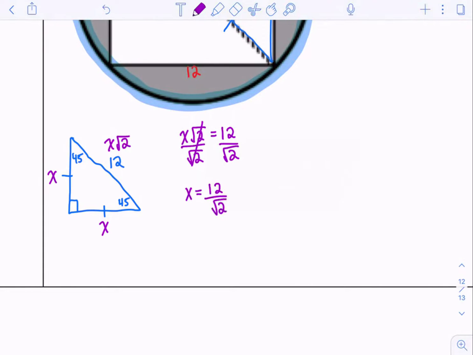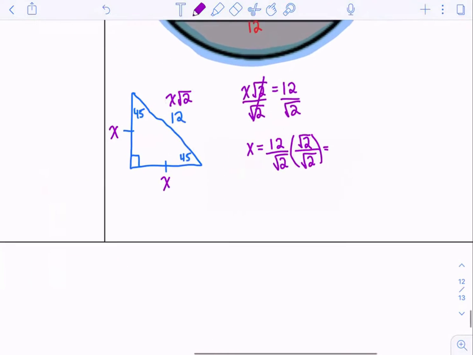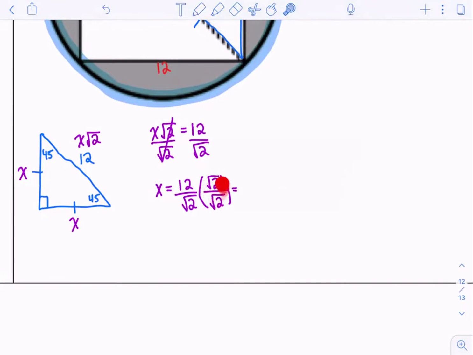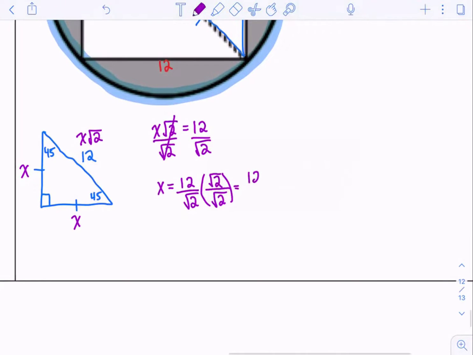Now the only thing about this, in math, we are told we could never leave an irrational number in the denominator like this. So I'm going to do something called rationalizing the denominator. This is something a little bit more challenging, but I will complete it with you. I multiplied it technically by 1 because these are both the same. So I get 12 rad 2 over the square root of 2 times the square root of 2, which is the square root of 4. Square root of 4 is 2. So really this simplifies to 6 rad 2.